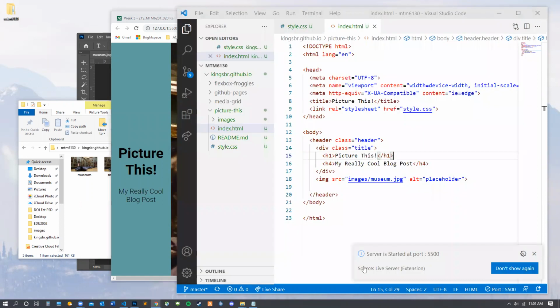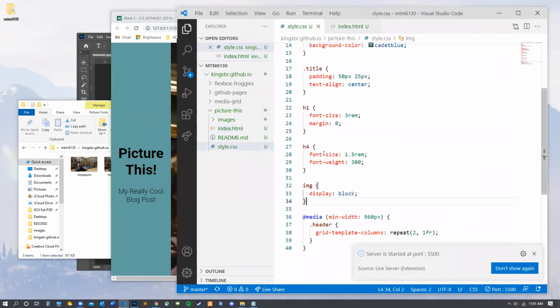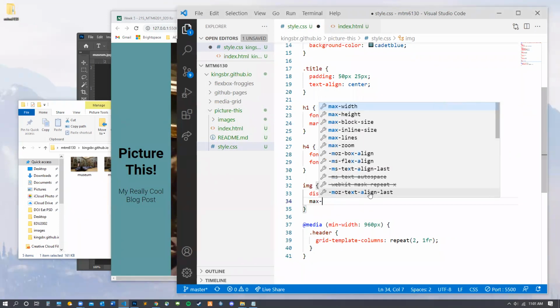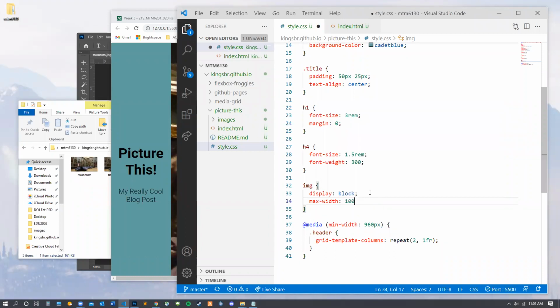So first off, I'm going to open up my style sheet. I want to show you what we can do with responsive images, so let's set that up first. I'm going to go right to line 33 of my style sheet and start by setting up my responsive image code. I'm going to add it, and then I'm going to remove it after so we can do a different technique. But I want to show this to you first. On the image tag, max-width 100%, right? Be up to 100% of your full size.